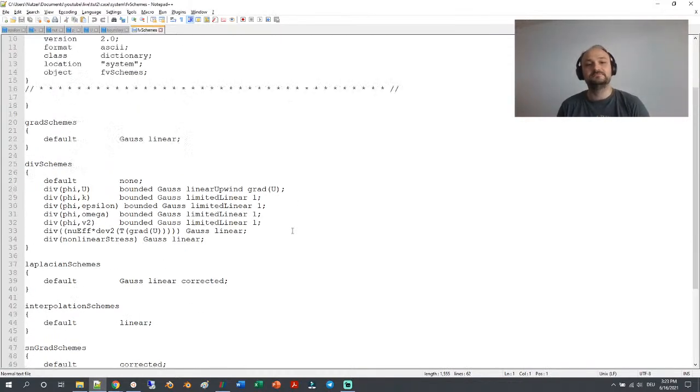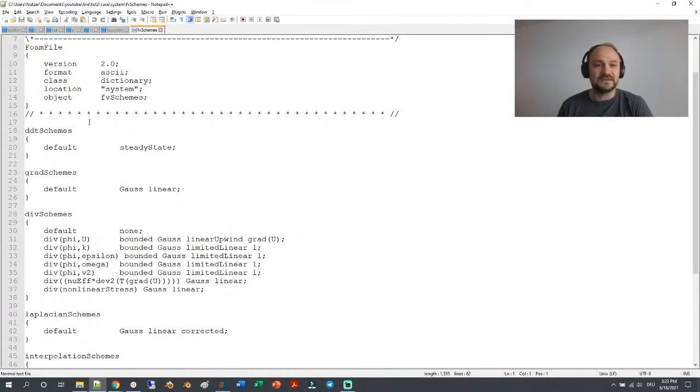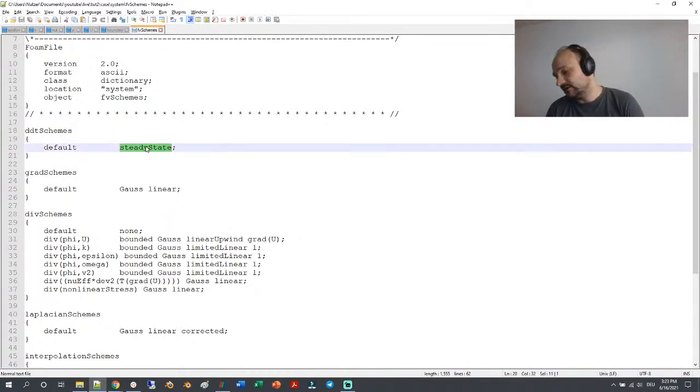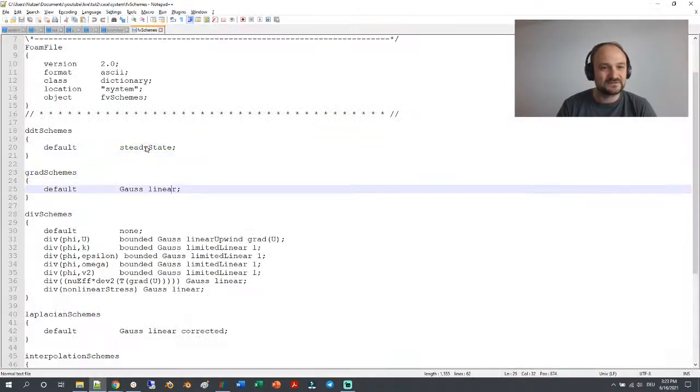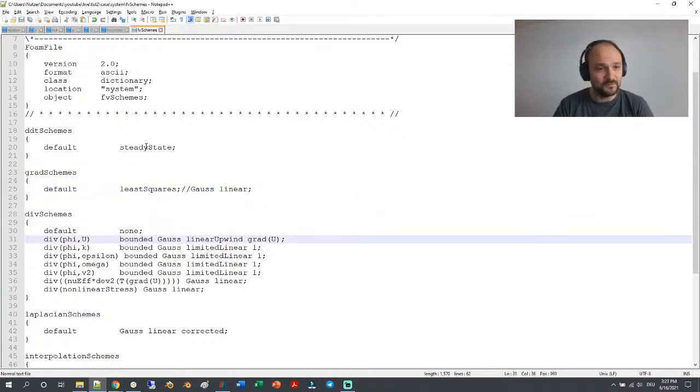And then let's see what we can do here within fvSchemes. So time resolution is steady state. Then the gradient scheme is least squares. So here I can just use least squares. The default is usually Gauss linear, but let's just try least squares in OpenFOAM.